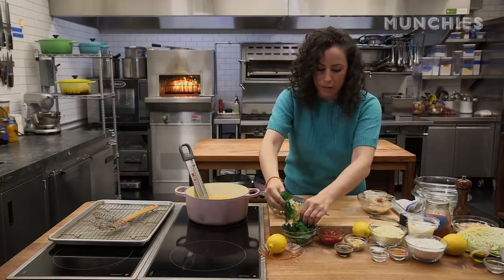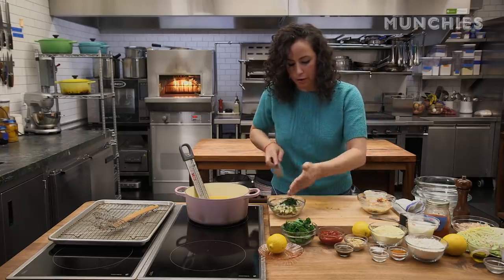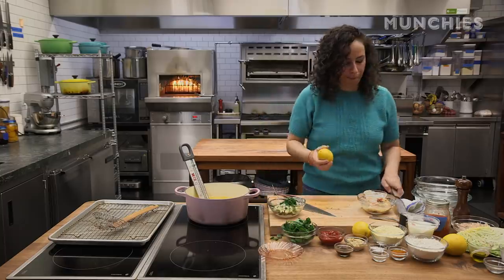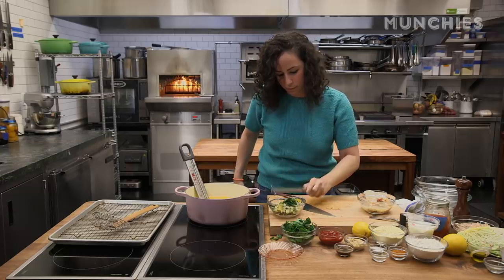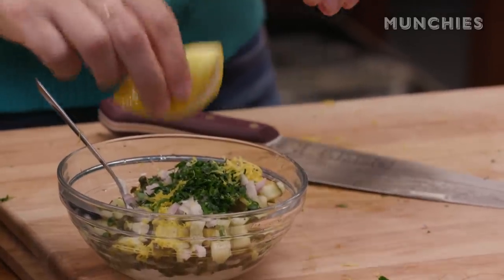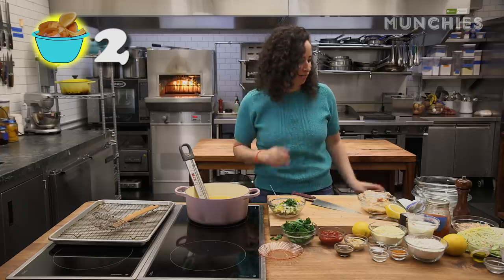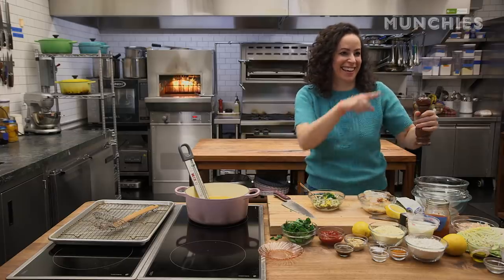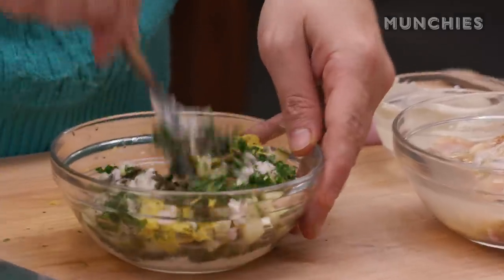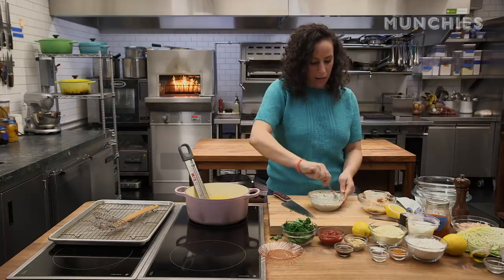A little bit of parsley into this, then into the little bowl. We're going to do a little zest of lemon in there, and a little squirt of lemon juice. Lovely. You have a homemade tartar sauce — that easy. It takes like five minutes, and when you're not messing around talking like me, probably less. Set that aside.